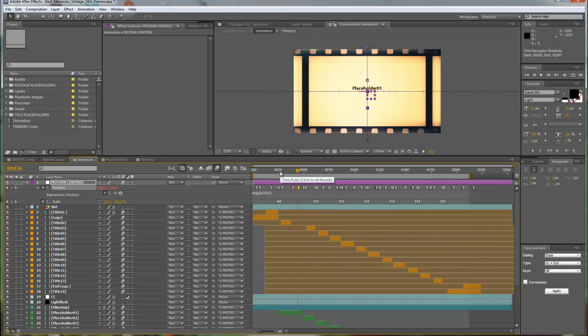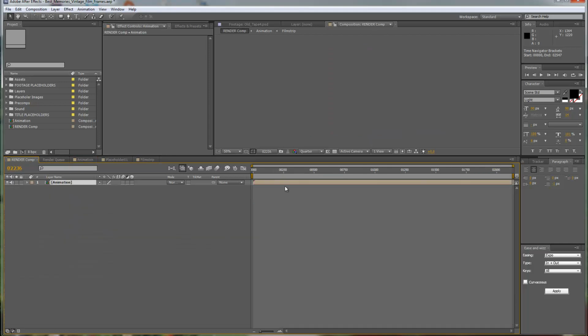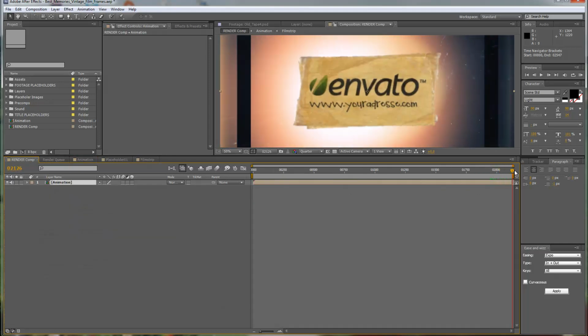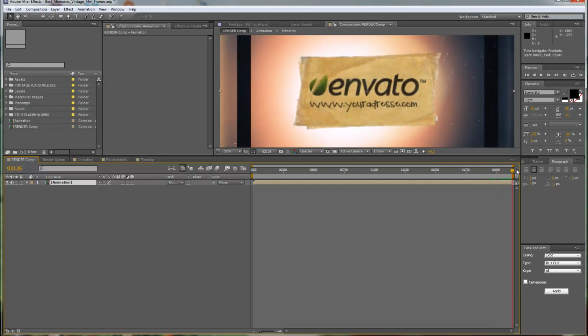The last thing I want to tell you is, if you changed the length of the animation, then please be aware that you have, of course, to change the work area, because if we go to the render comp now, you will see that this ends exactly at the end of the standard length.